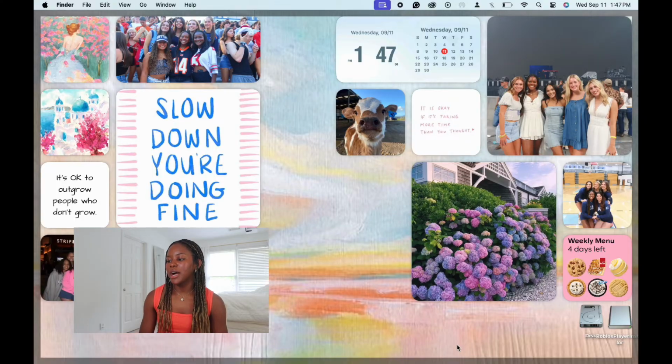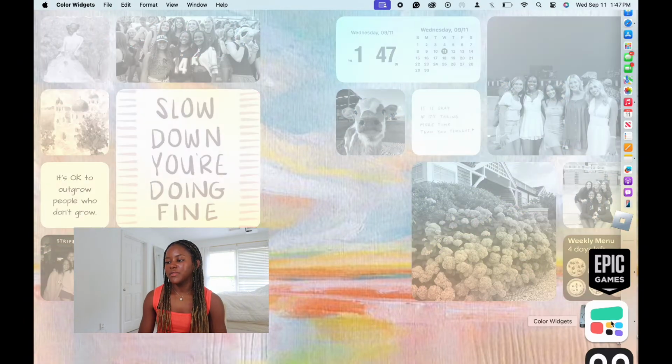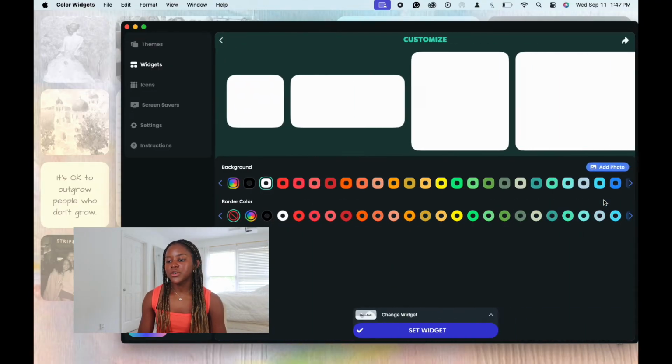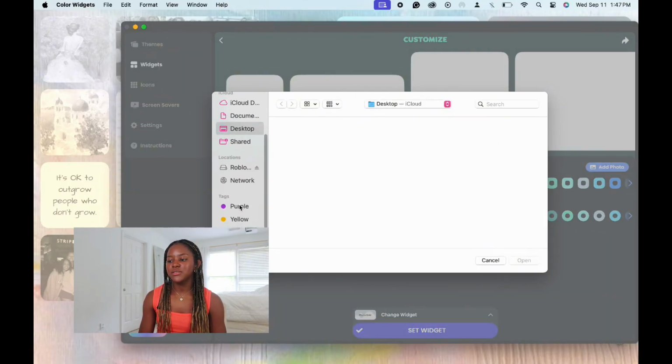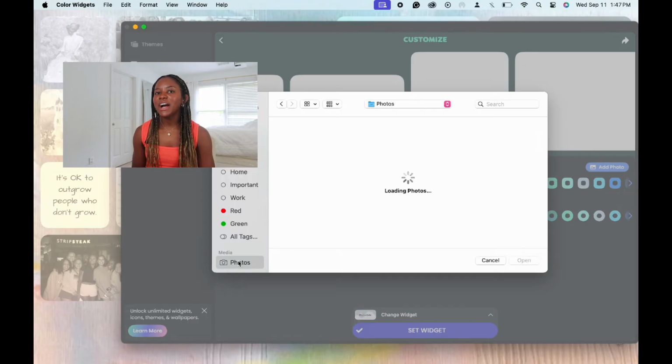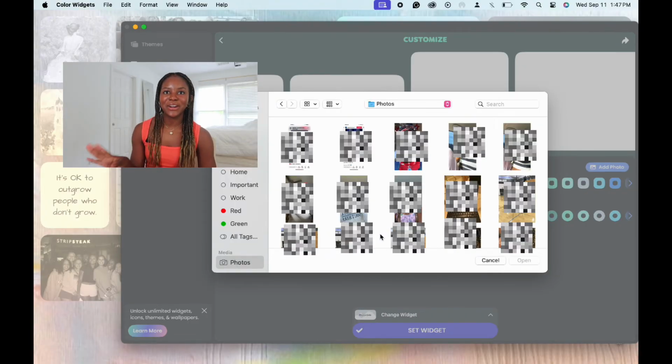Now another thing is not all of these photos are from Pinterest. So let's say you want a photo from your phone or from your computer that you just love and it's more of a personal photo that is not on Pinterest. You're gonna go back to Crumbl Widgets, go back to photos and press create your own. And then you're gonna scroll all the way down to where it says photos. And here, I'm gonna blur some of these out, but here are all the personal photos. And you do the same thing where you click it, set widget, and you add it on. That is what I did for all of them.